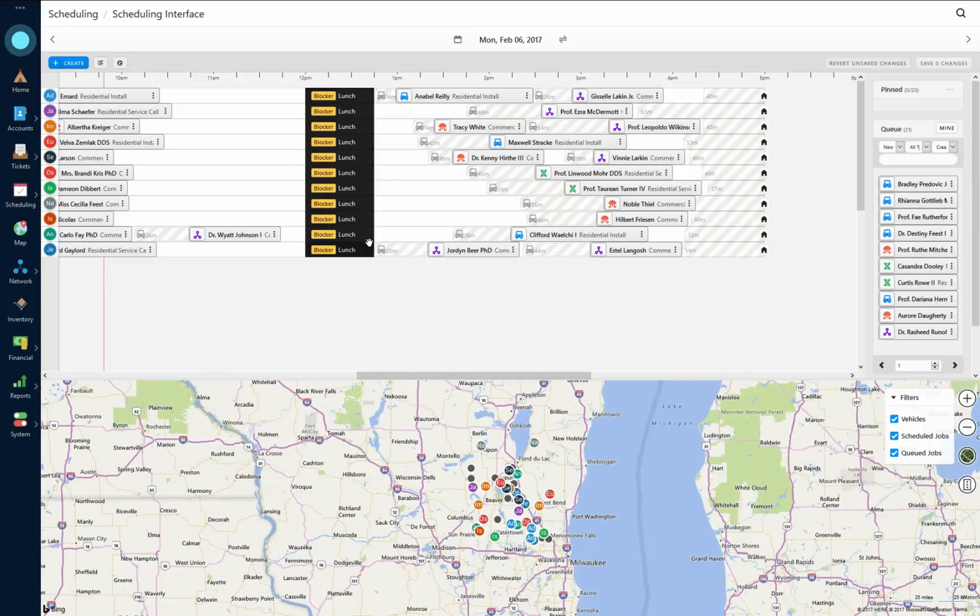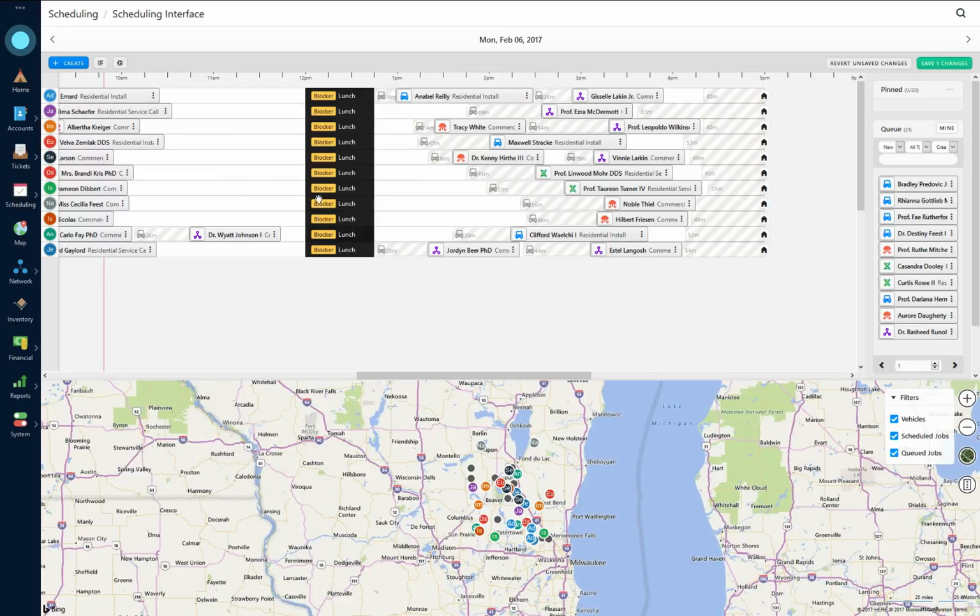We have these blockers listed out in the middle, and you can see these are represented in a similar way to jobs, but I can drag these. So they don't have drive time on them like a job would, and there's no menu, there's nothing to edit on these. They're just a very simple way of blocking out time.